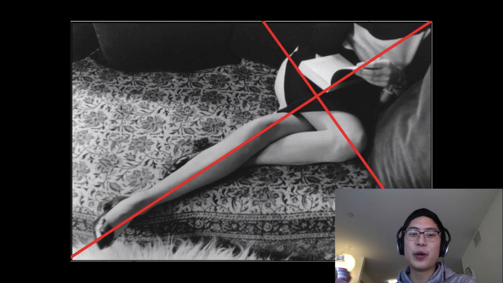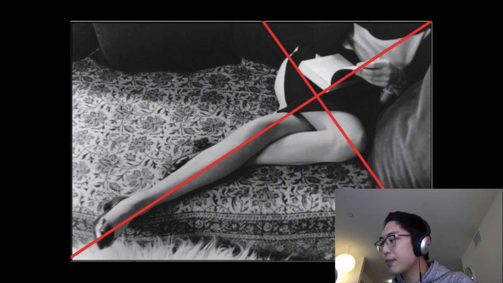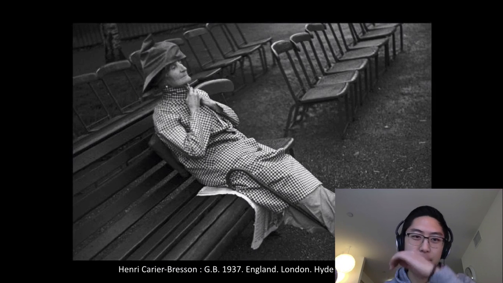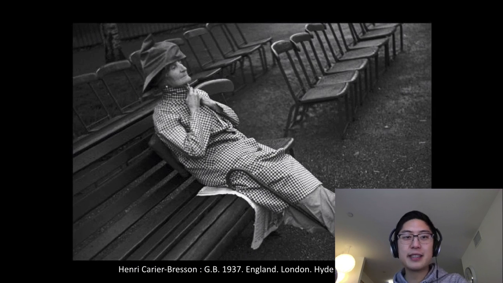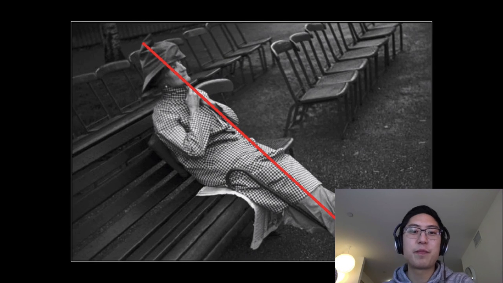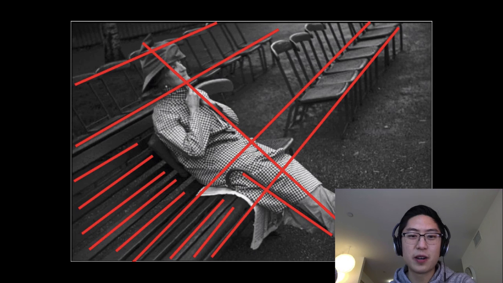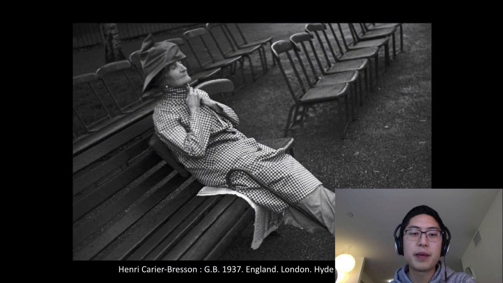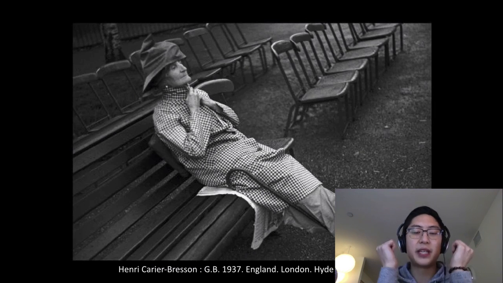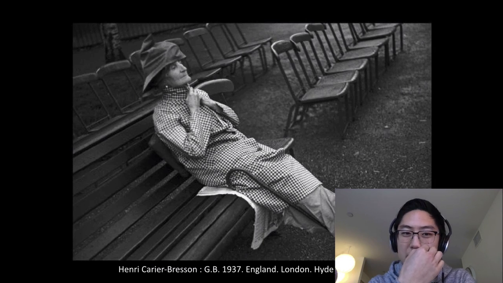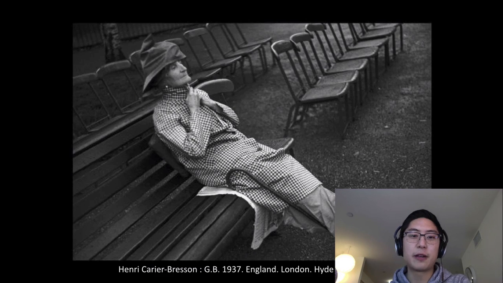So not always do you have to make a perfect golden triangle when you're shooting on the street. So for example, in this photograph, essentially Cartier-Bresson took a photo of this nice little lady in a park, and the way he's framed this and put her in the image is he's trying to make her as far in the diagonal as possible. And after the fact, we could also see all these other nice little diagonal lines he's got in this photograph. But what I also think makes this a great photograph is the fact that she has her arms in an interesting gesture, kind of clutching, which also makes nice little diagonals in her arms, as well as little triangles. And we're going to talk about triangles a little bit later.